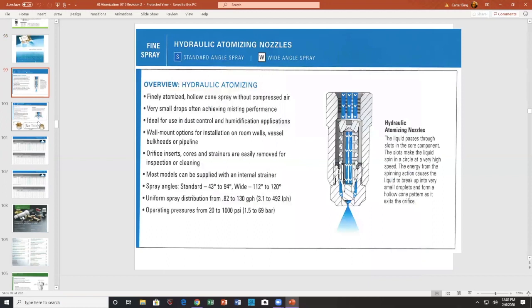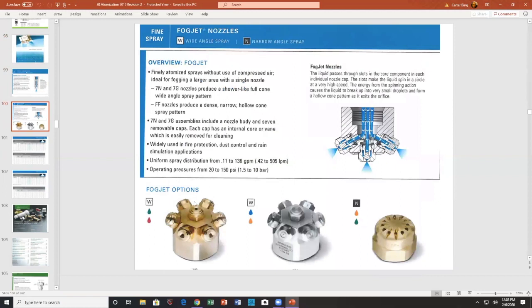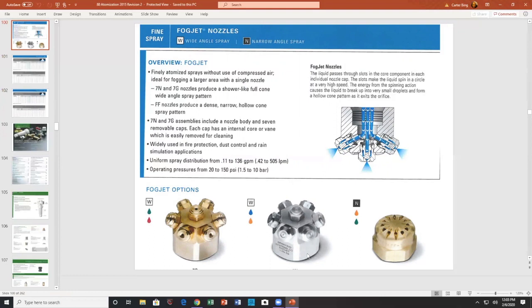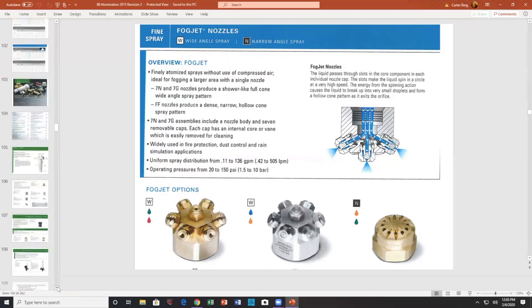Anyway, what we got here? Hydraulic atomizing nozzles. I guess in this thing there must be an opening and closing going on. The fogger. Obviously, I don't want to buy this. I really want to buy stuff that has removable caps. I don't want to buy this big chunk of metal. If one of these goes wrong, I have to throw it out or live with the maldistribution. So I always want to design for easy replacement of nozzles because they may actually disappear on you.